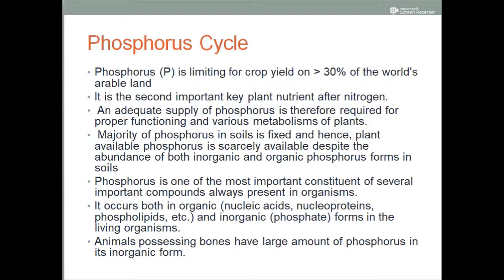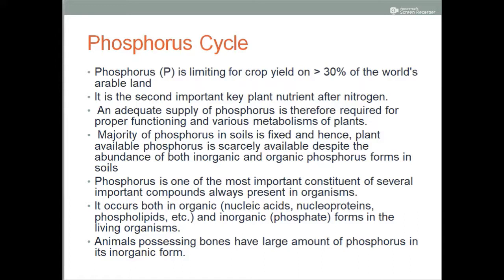See, normally if a plant has to take up phosphorus inside itself, it should be in a soluble form, because it is through the water or through the roots of the plant that the nutrients are taken in. So if the phosphorus is in an insoluble or water insoluble form, the access of the plants to this insoluble phosphorus will be limited. So always the phosphorus in the soil is available to the plants only if it is in a soluble form.